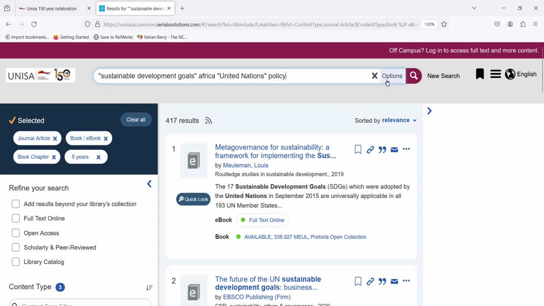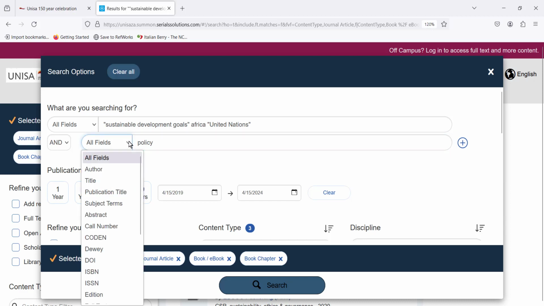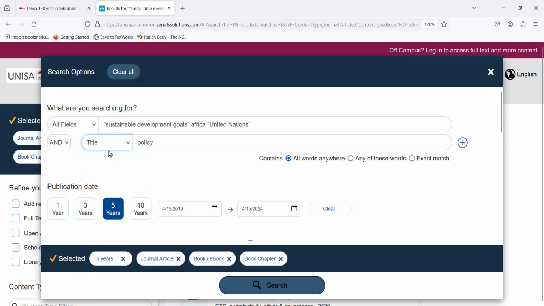To do that, you click on Options, and I'm going to remove the word policy and put it in the second block. And what I'm going to do now is I am going to tell the system that I want to see all the books and articles where the word policy is in the title. So what you are seeing here is Sustainable Development Goals as well as Africa as well as United Nations can be either in the title or the abstract or in the full text.